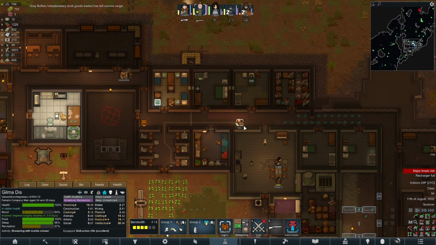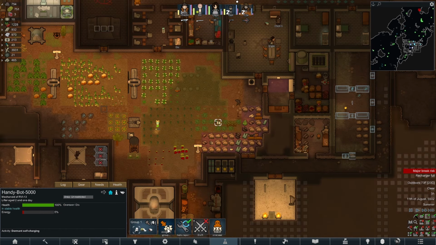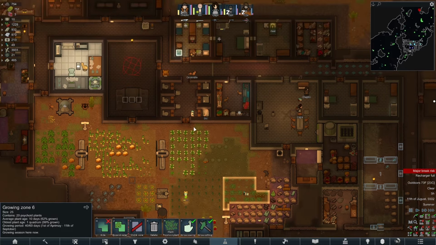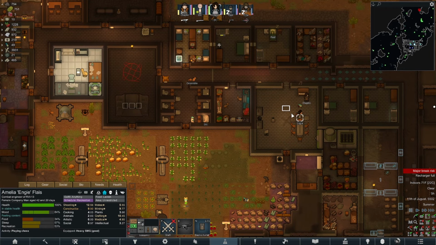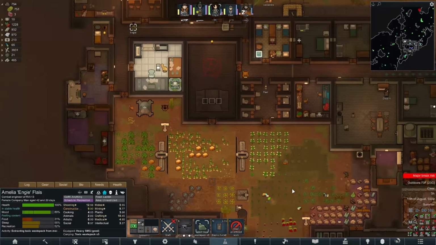That's not you. That's Growy. Is it you? You are out of power, sitting in the middle of nowhere. How long has that been sitting there? No available recharger. Well, clean the recharger then. Come on, people. A little critical thinking here.